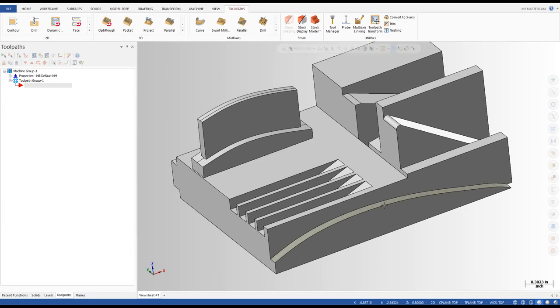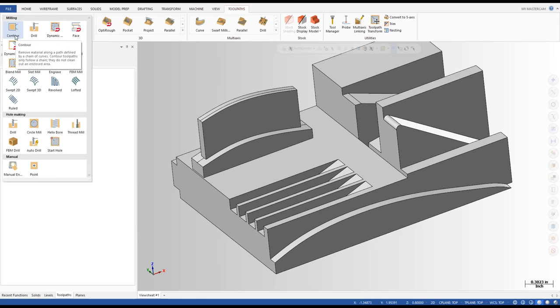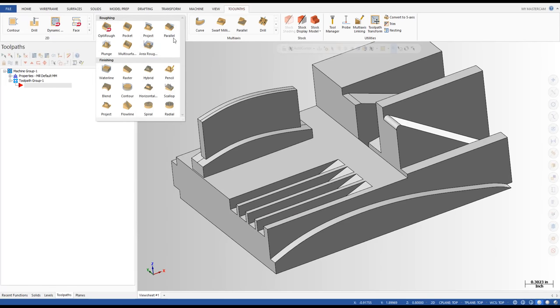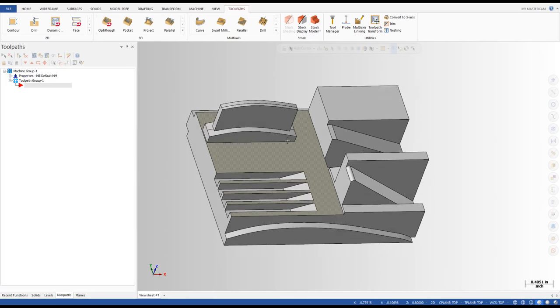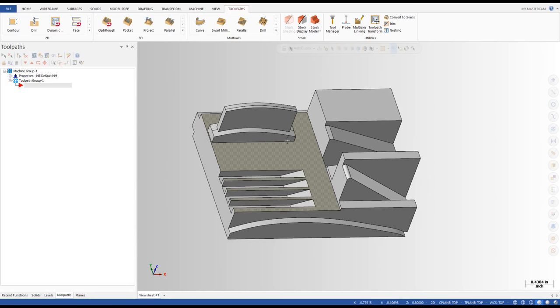I'm TJ and today I'm gonna bring you a new video on a Mastercam case study. Today I'm gonna talk about the differences between the Mastercam 3D contour and the second toolpath, the surface high speed project toolpath. I will cover when we can use the 3D contour and when we should use the project toolpath.